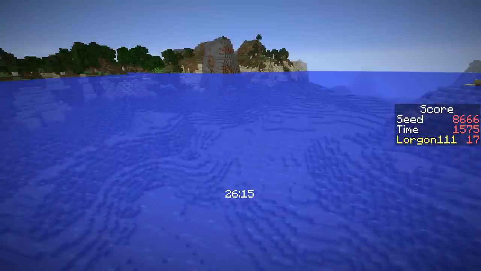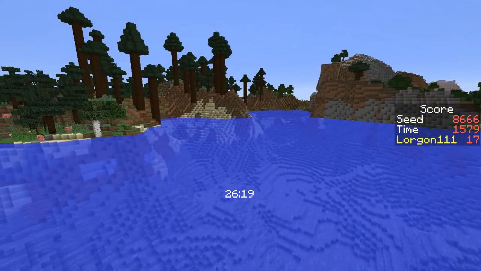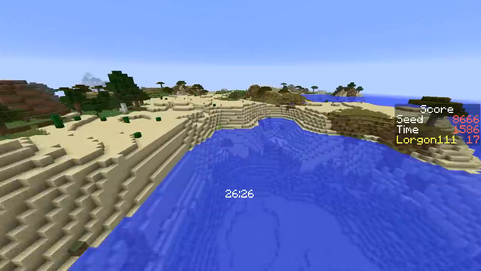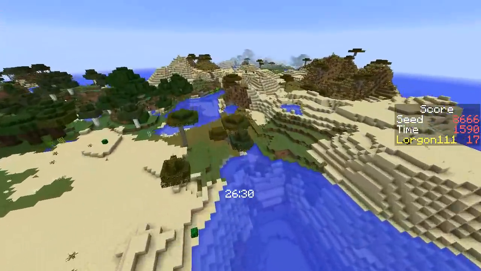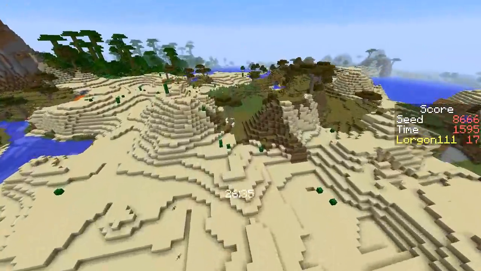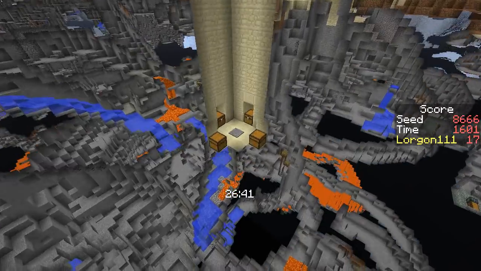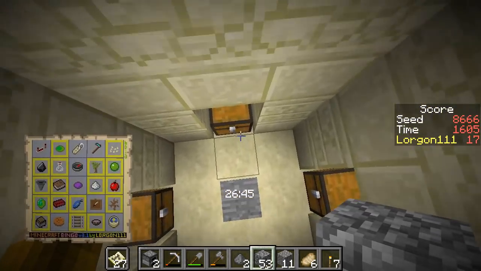And then the one other thing I would like to take a quick look at, if I can remember where I came from, which I'm not sure that I can, is to see if the village actually had a place with books in it, and I could have gotten the book and therefore used the one piece of leather that I got to make the item frame. There was a jungle over here somewhere. Unfortunately, oh yeah, here's the village. Oh my gosh, there was a desert temple here. I completely missed that. All right, well, out of curiosity now.